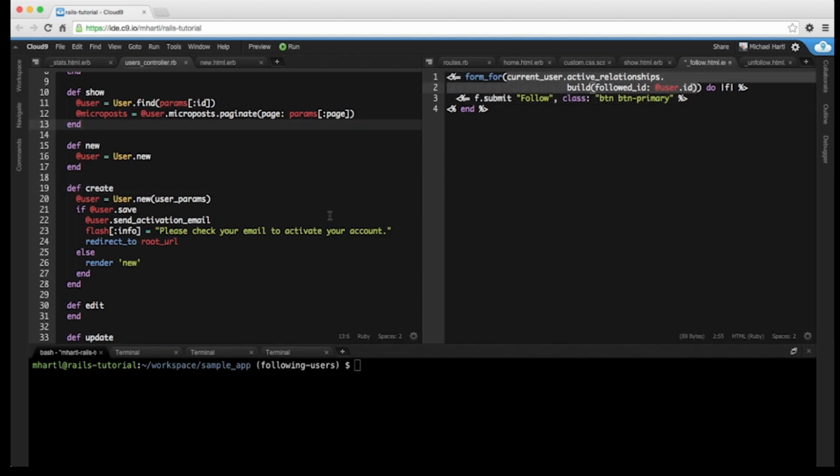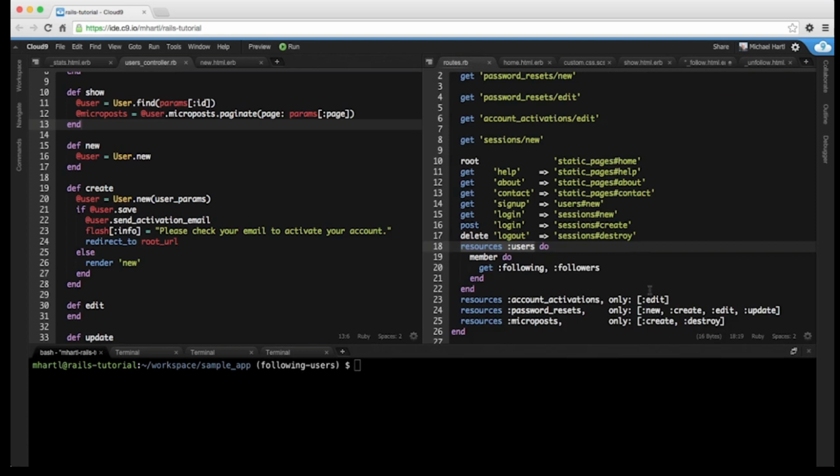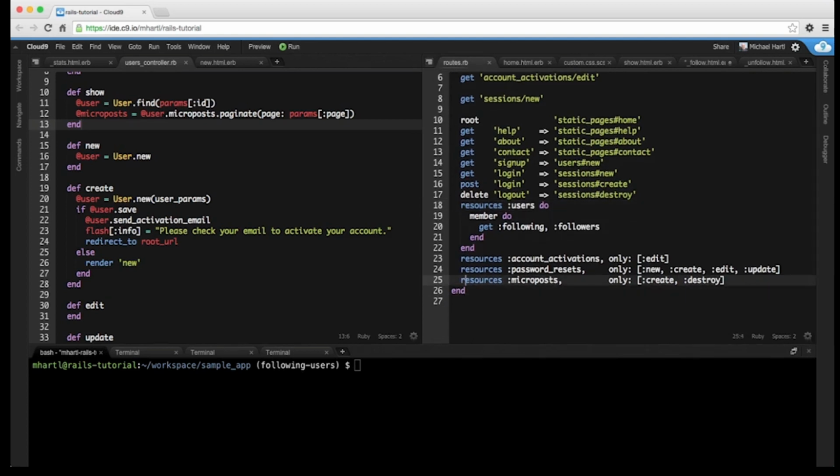That controller doesn't exist yet. We're about to create it, but we can make the route right now. We can add the resource for relationships right here. And we're only going to be creating and destroying them.